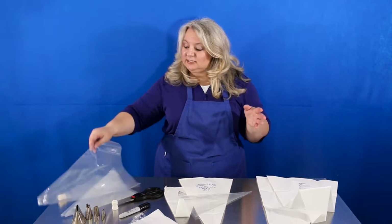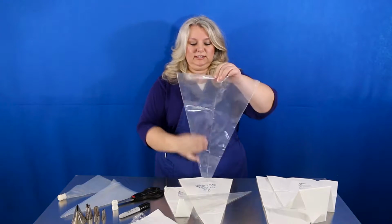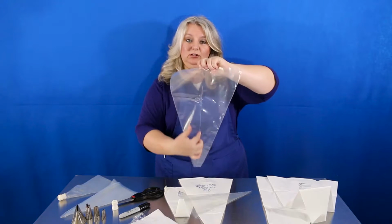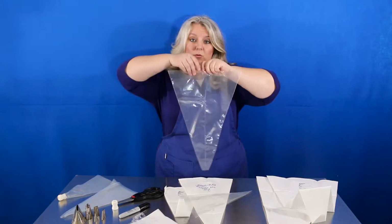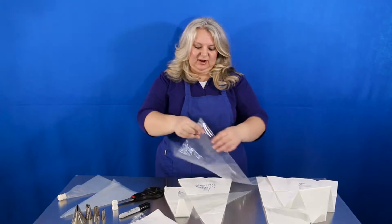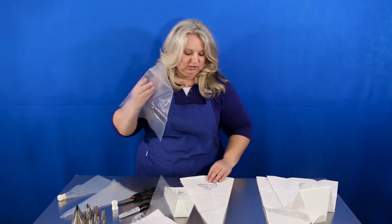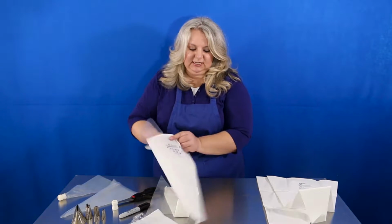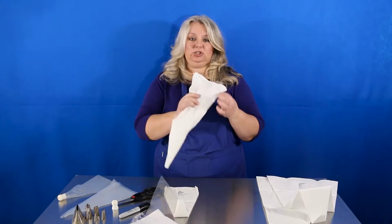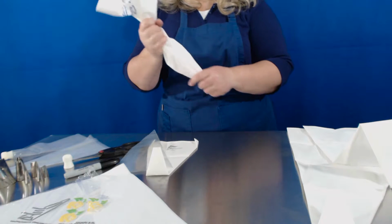I do have another plastic bag that is not designed to be standalone. It is a two-tone color bag. They have put a seal in between, so you can put one color of frosting in one side and another color of frosting in the other side. And this would be an insert into, say, an 18-inch bag. That way, this pastry bag would help hold the other plastic one in, and so it won't get any holes.